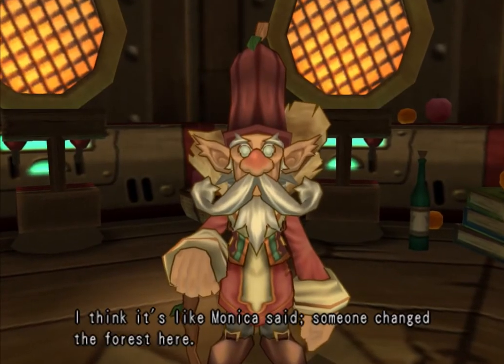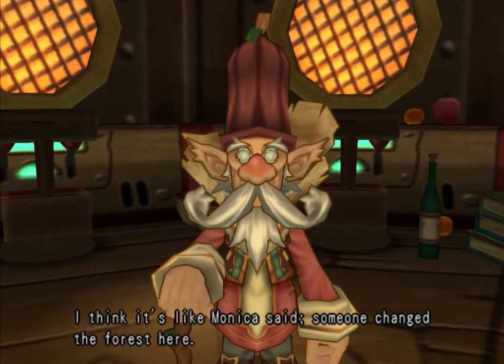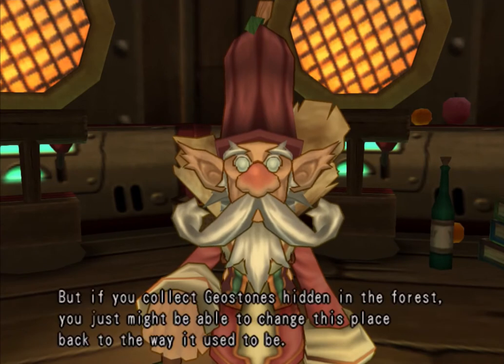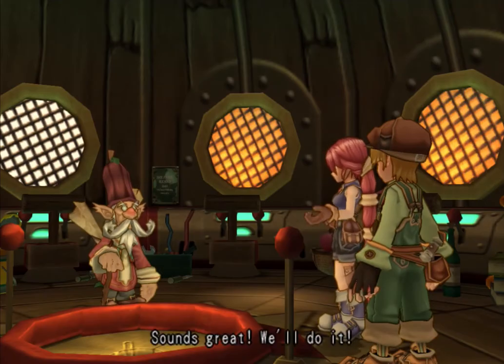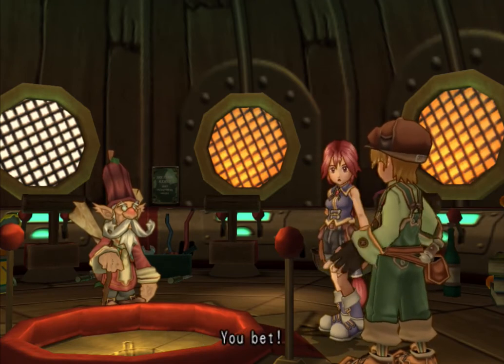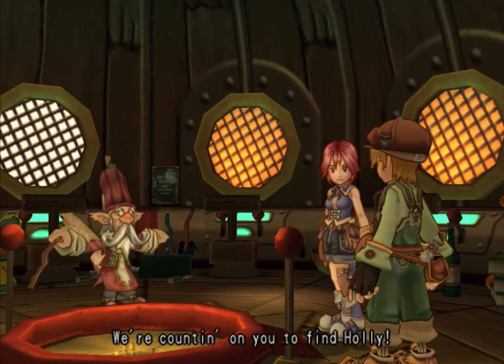I think it's like Monica said, someone changed the forest here. But if you collect geostones hidden in the forest, you just might be able to change this place back to the way it used to be. Sounds great. We'll do it. Let's go then, Monica. You bet. We're counting on you to find Holly.